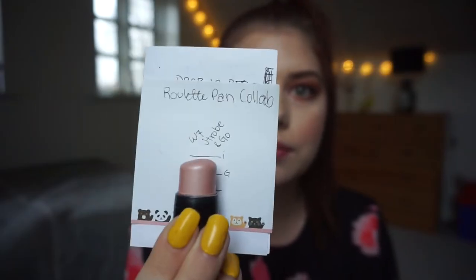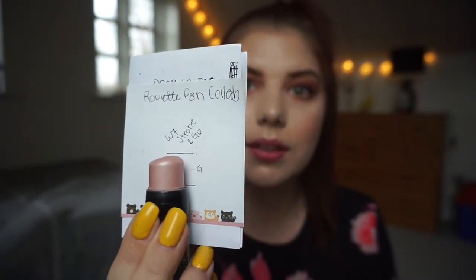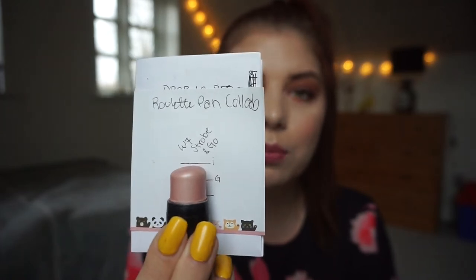The last product is the Dose of Colors Strobing Stick. I don't think there is any progress though. My goal is to use half and I have not used it consistently for the last two months, so that is not going to happen easily. I am going to try to do my best. It has slanted a bit but it was like that in the beginning as well. So minimal progress.